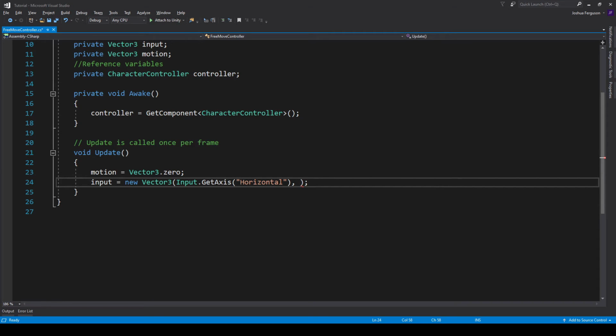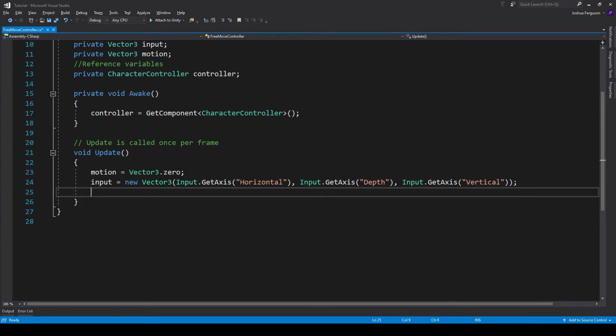Remembering that the y-axis is responsible for moving up and down, we need to create a new input for that, and we'll call it Depth. So we write the same thing, Input.GetAxis, followed by a set of parentheses inside which we define a string, and call this Depth with a capital D. We then follow those parentheses with a comma, and the last axis is our z-axis, which aligns with our forward and backwards movement. So we'll say Input.GetAxis, followed by a set of parentheses, and use the predefined input Vertical.